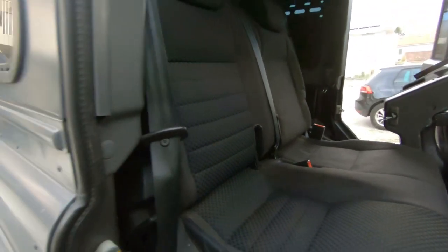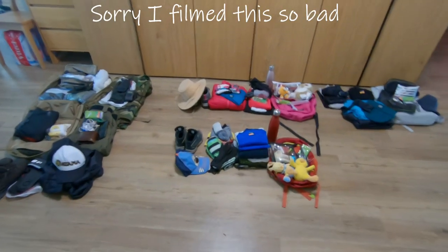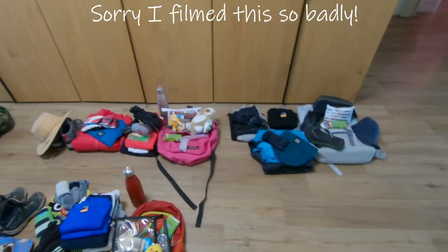Everything fits behind and we're done. Hi, this is Emeline from the Off Track Family. Yesterday in my vlog I told you I would show you what we pack for a free camping weekend, but we didn't have time — we had a lot of work going on at home and on the Defender. So we prepared everything this morning and now I'm going to show you what we pack when we go bivouacking with our Defender, just on the weekends.